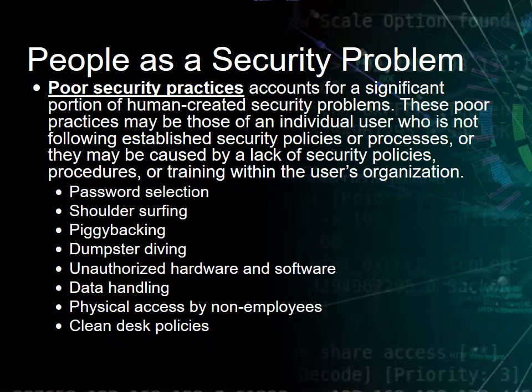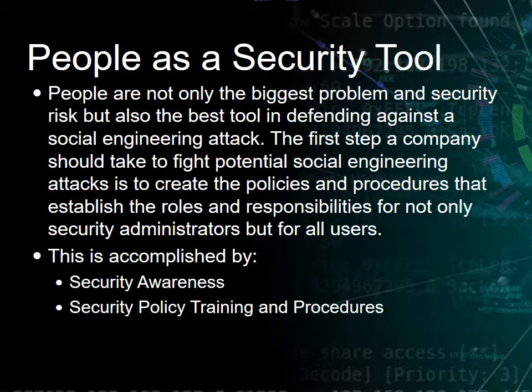The reality is that almost every corporation or any other organization at some point or another is going to have some kind of a security incident. So how do you respond to it? What kind of backups do you have? Do you have an incident response team? Do you have people who are trained in computer forensics? Things of that sort. People can be a security problem simply because of poor security practices.